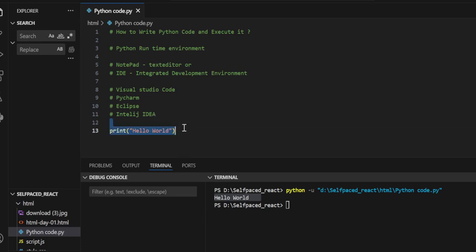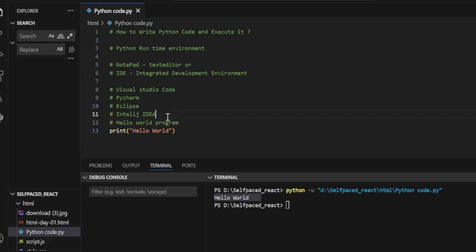So this is a comment, a line of text which can be written to explain a part of the code.